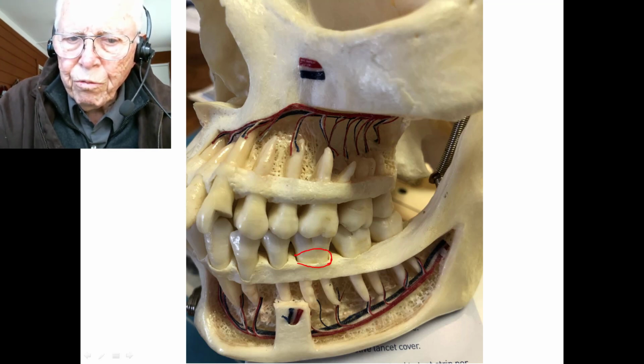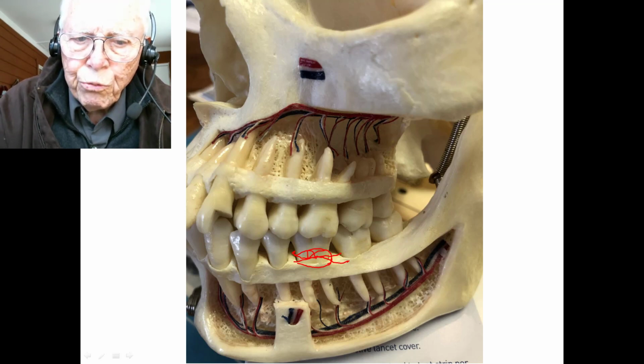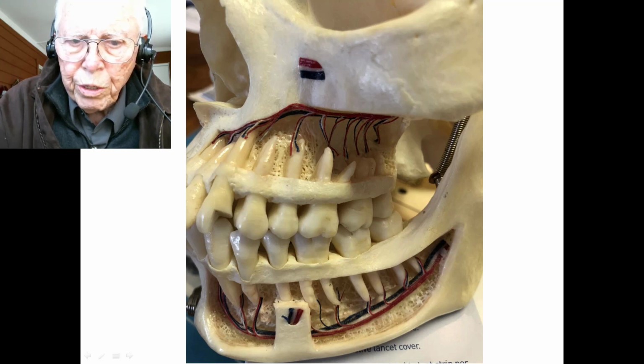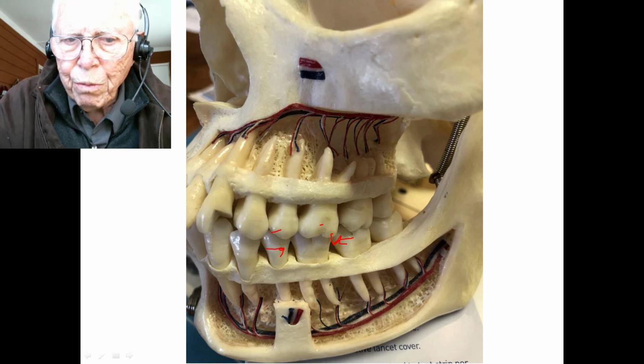Now if you leave this tooth out for any length of time, then this part tends to go together here and over here, and you seem to have a knife edge ridge of bone structure between the gap. Now this will drift to some extent, and this will drift back a little bit, and it messes up the occlusion.